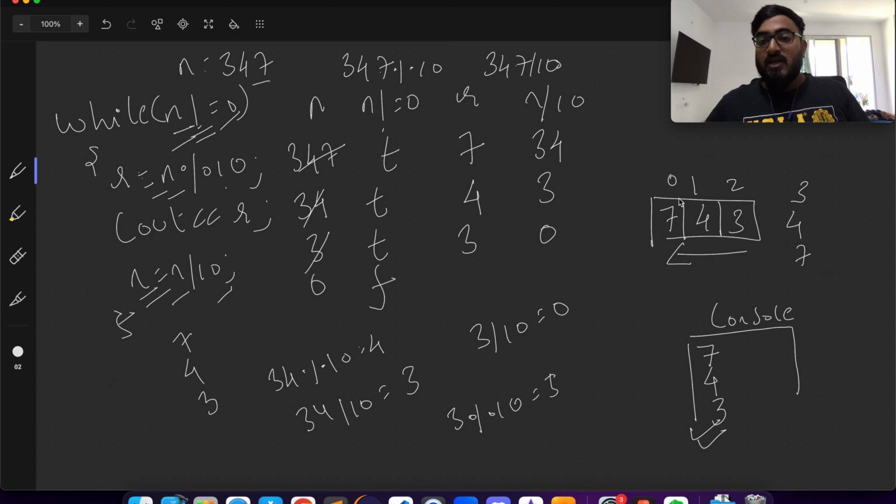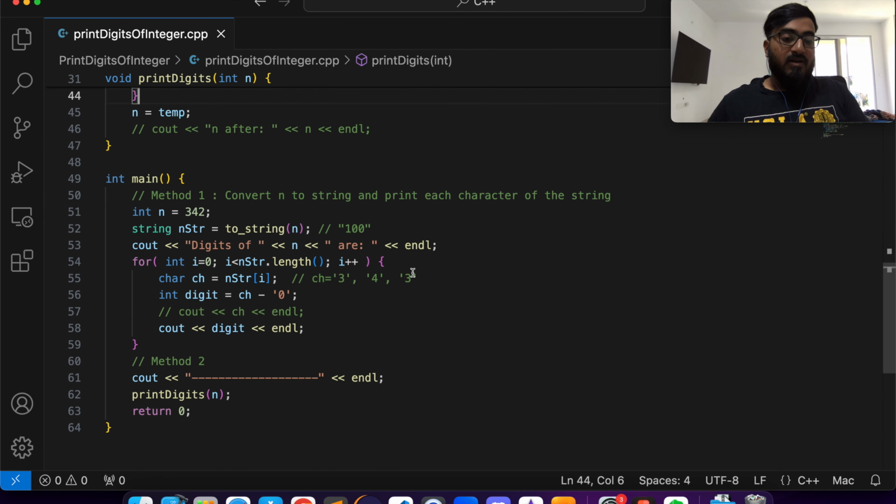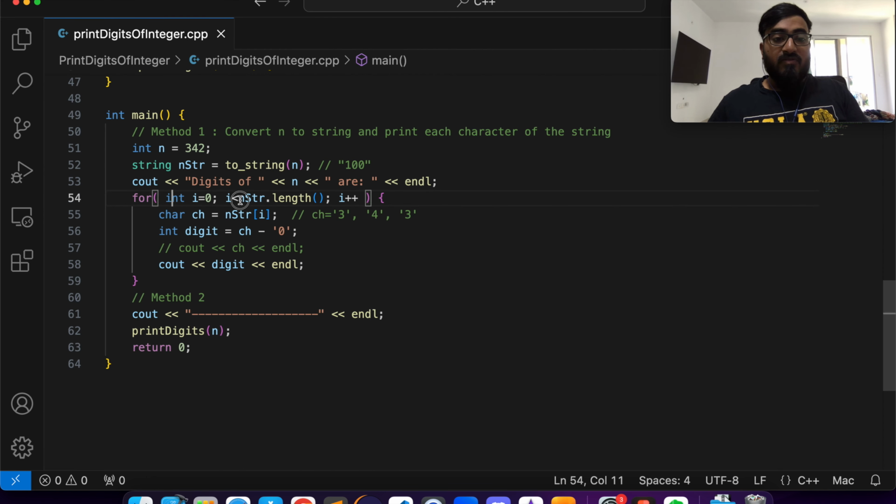In order to count how many digits, you can use the same loop again. Before this loop you can write the same while loop, which counts the number of digits. I've already posted a video on how to count the number of digits in an integer. It is a very similar loop, like 95% the same. Count the digits, then create an array, populate, and then print in reverse. But this entire idea is very tedious. In place of that, you can directly use this string method and iterate from left to right.